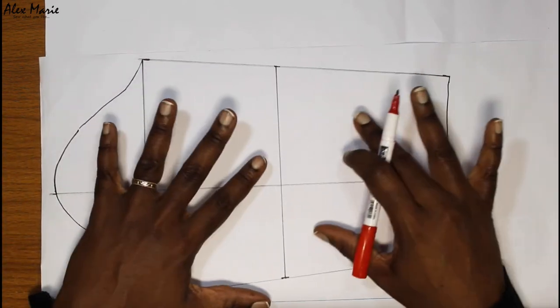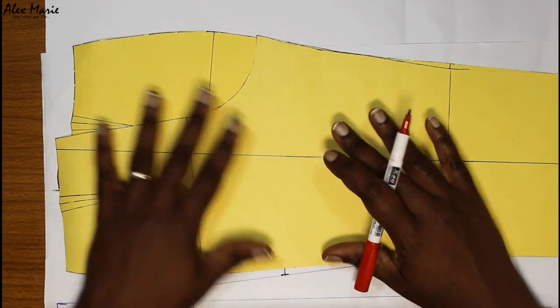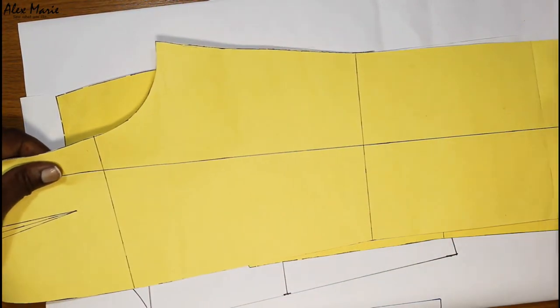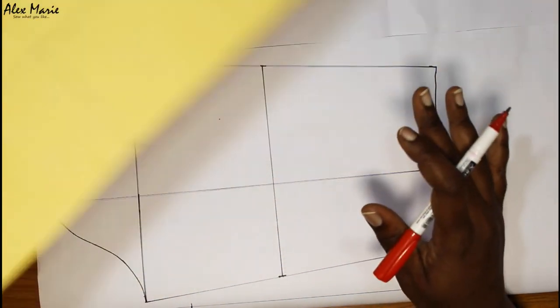And it's the same reason we put ease in the trousers, because without the ease, you won't be able to get into it. Similarly, with the trouser, we had added ease. There's ease in the hips, there's ease in the legs. We simply accounted for that. We didn't make it too skinny so that you can easily get into it. So that's why I'm not covering ease in this video.